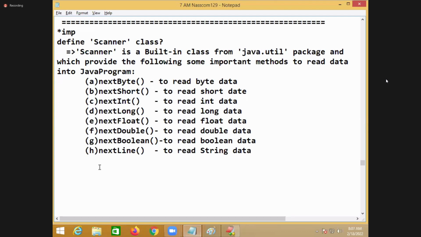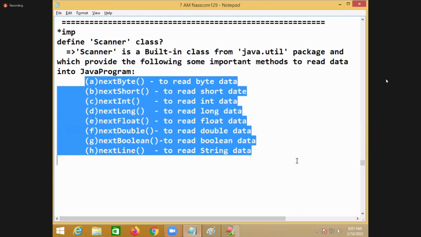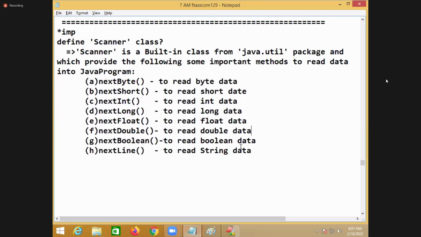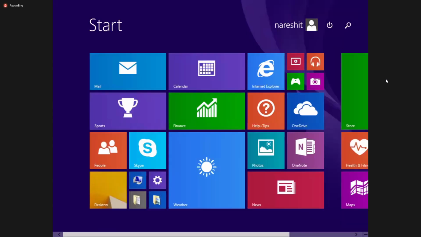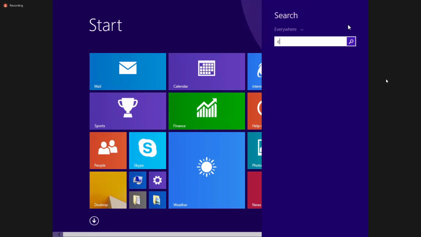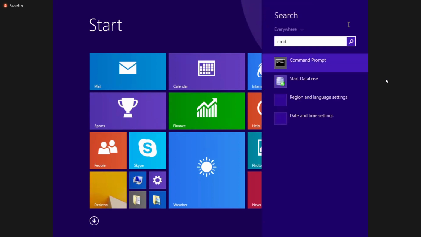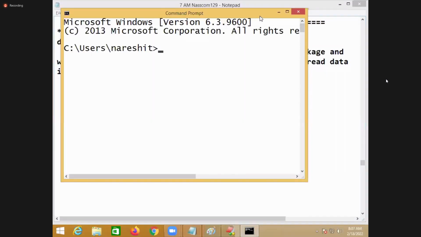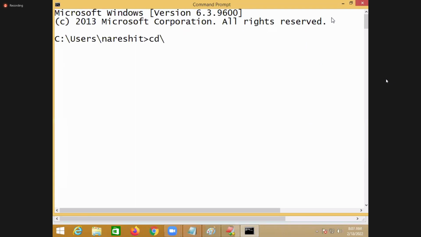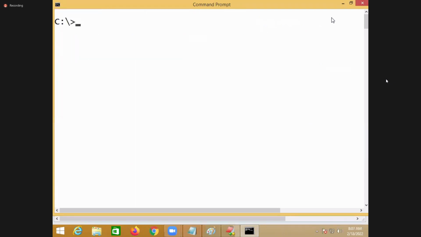I'll open it. See, I am opening the Scanner class and showing these methods to you, how they are available. Okay, right. See that. Whenever you want to open the class, use the command prompt. This is not a normal command prompt, because the path is there, no? The environment variable is holding the path. You can type from anywhere, it will come.